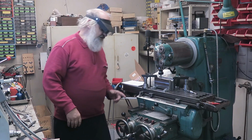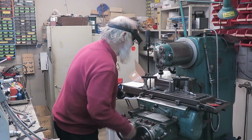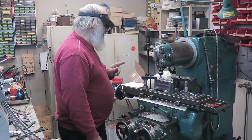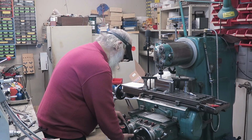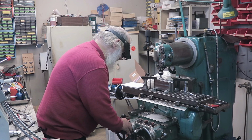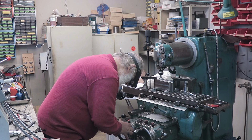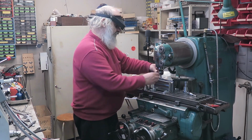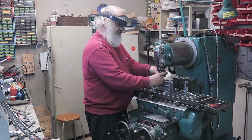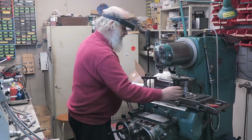So the next step is of course to move this first of all, so I don't break my thing. And now we need to move the table 3 millimeters this way. So 1, 2 and 3. There you are. 3. I will lock it there so I don't move it accidentally. And as you notice, this doesn't need to be so tight. Just that it is straight, so that's everything that is needed.